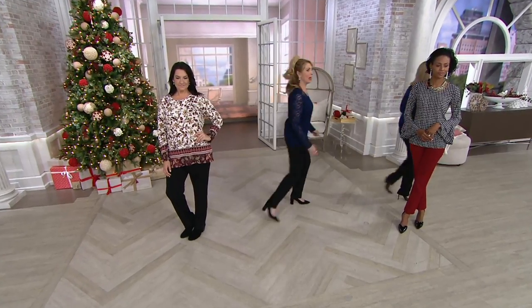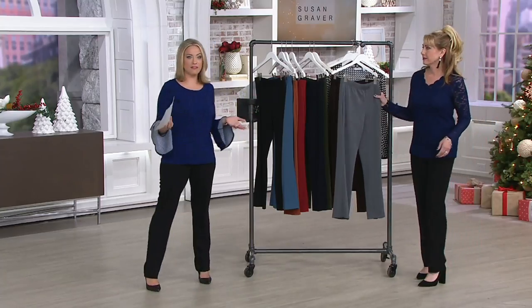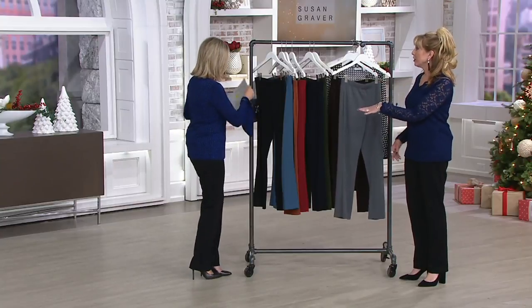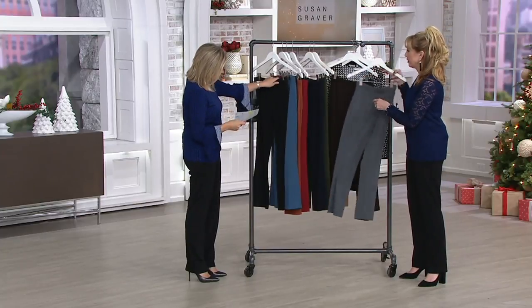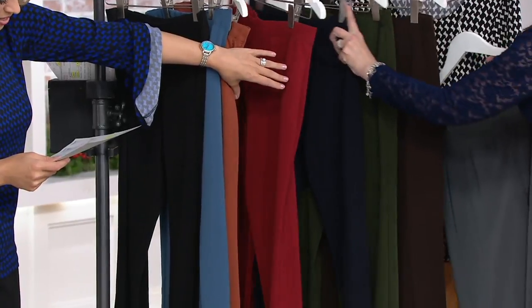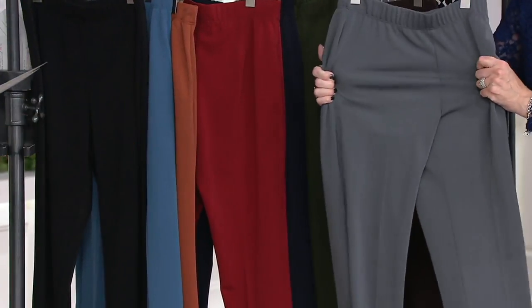We have it in black and sangria. Let's go over and take one more look at all the colors in petite and regular. The inseam is 28 inches for petite. I'm 5'4" and love a pump, so the regular worked for me. Katia is 5'10" and it's more of an ankle length on her, but still looks dynamite. Colors: black, deep lake, Venetian clay, sangria, dark navy, loden green, dark brown, and dark pewter. Item number is A231739.